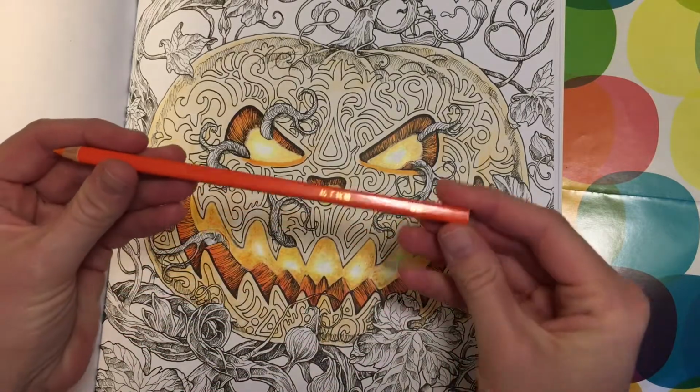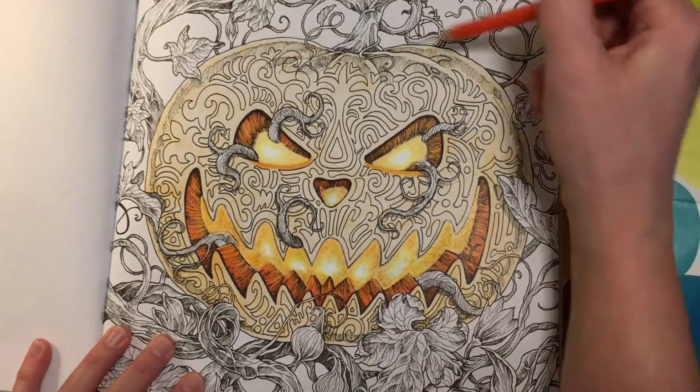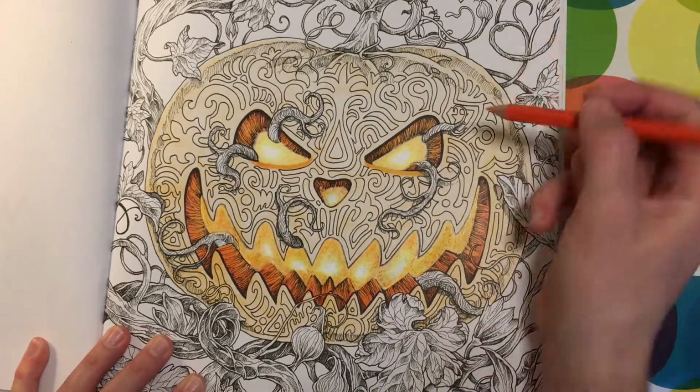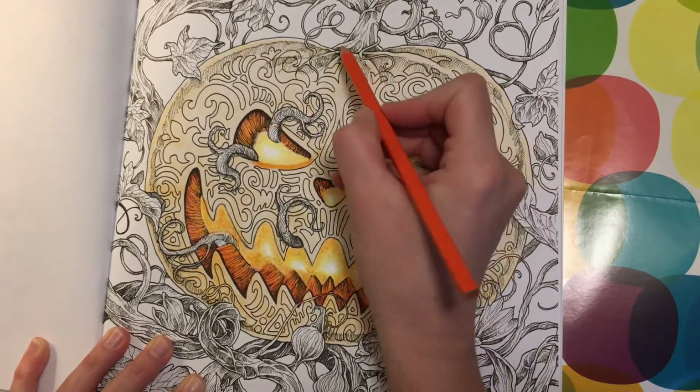Next I'm going to take 005, and for this I'm going to put in the structure of the pumpkin, so where it would curve round. So what I'm going to do is I'm going to follow this line here from the top, because this is going to give us an idea of where they would be.